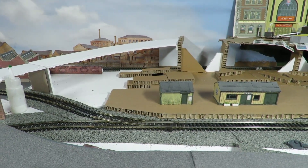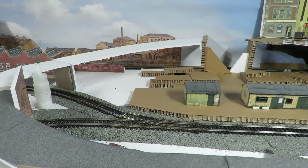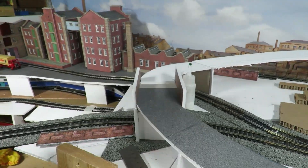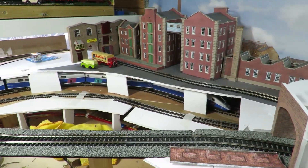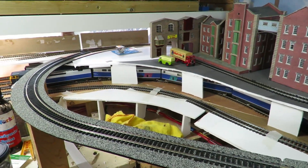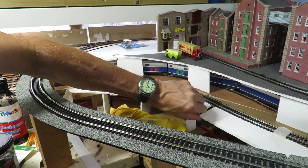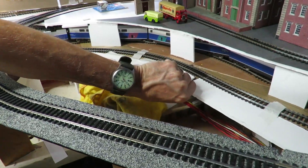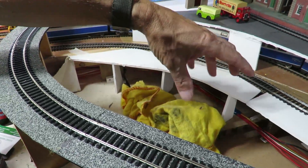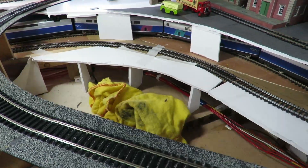So that's it — quite a lot of progress. I'm off on holiday with my good lady wife tomorrow. I've also started doing a raised area down here, which is where a little dockside scene is going to go for the river that's going to go under the viaduct. It's just held in place with tape at the moment while it glues.